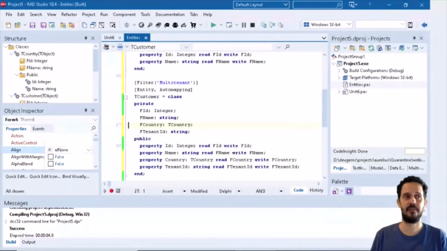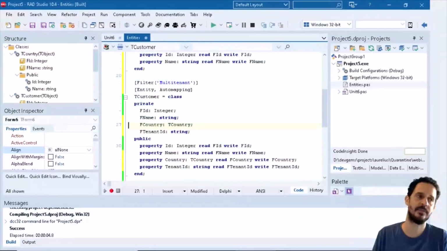I hope that I have shown you how an ORM, regardless of whether it's Aurelius or not, but of course I hope you like Aurelius, can benefit you, and how such a tool can improve the quality of your code.